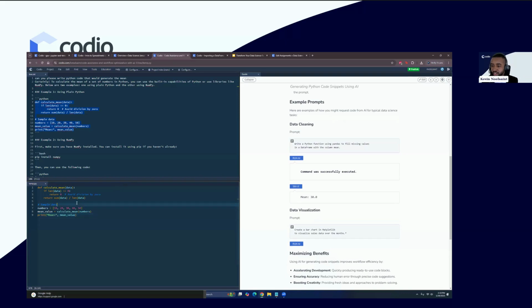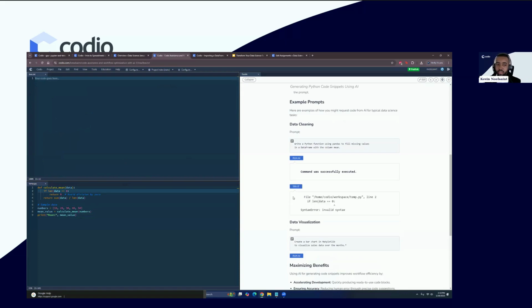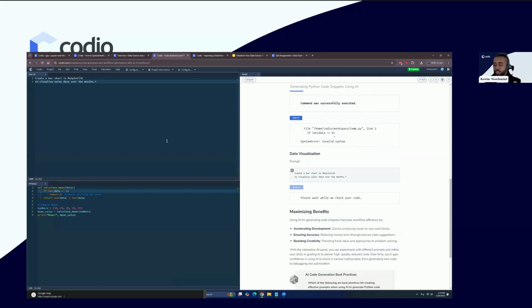Or for example, if they had an error, they might say, hey, I don't know what's happening here. It's the same thing with Coach: you run this, get an error, and say, hey, I don't understand what that error is, and you can use AI to debug it. So in the back end here, we are teaching learners, hey, how could I use AI to create a bar chart in Matplotlib? You can run the AI here, and the AI will give you some code, and you can try it yourself.